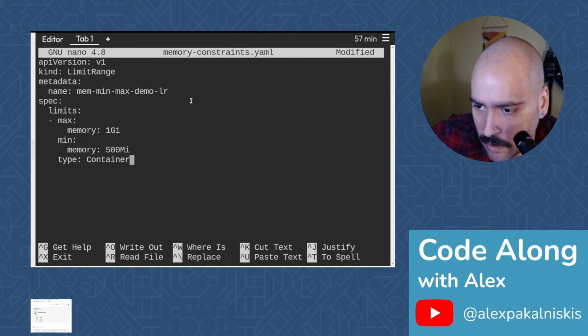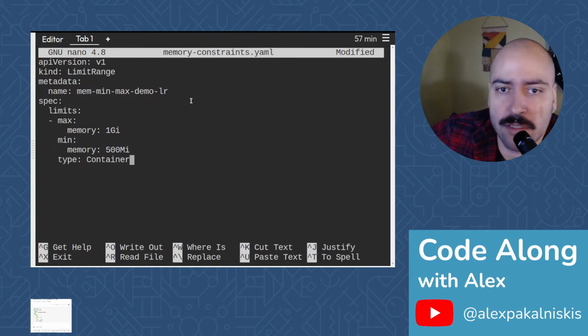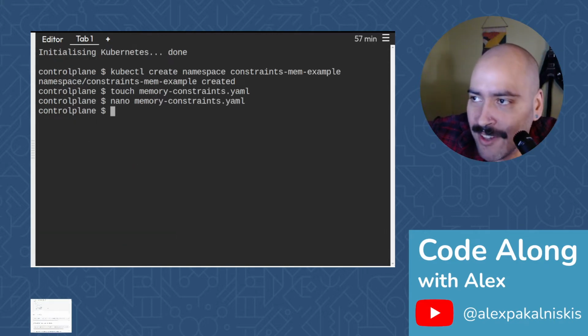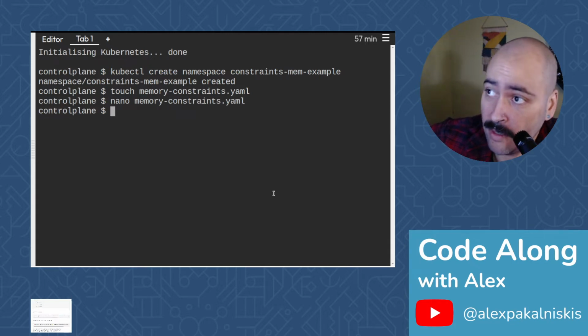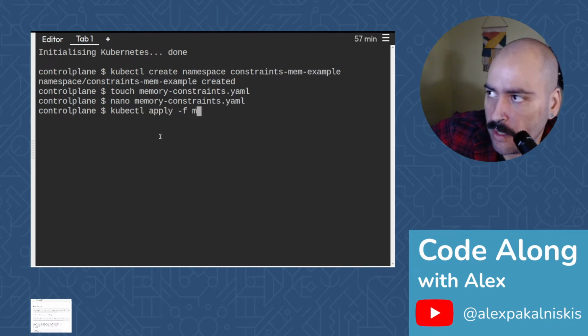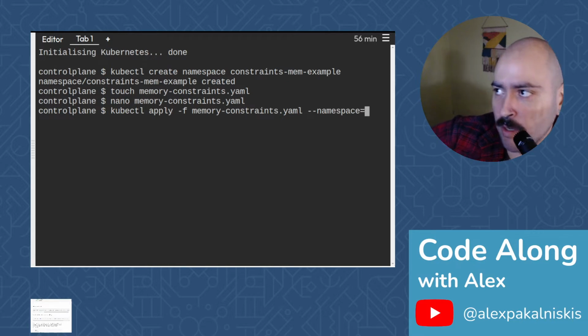Indentation looks fine, I believe. And kubectl will let us know if anything is not fine. Okay, cool. We saved it. Now let's apply the YAML and create our LimitRange. kubectl apply -f memory-constraints.yaml, and then specify the namespace, which I already forgot the name of.